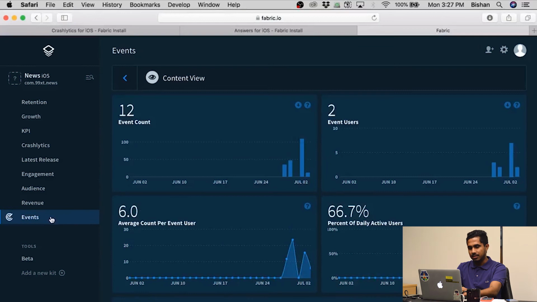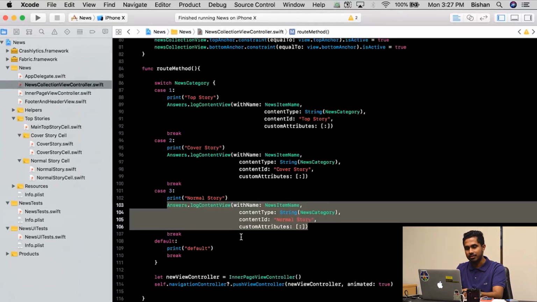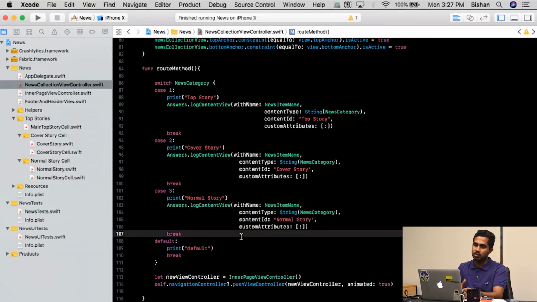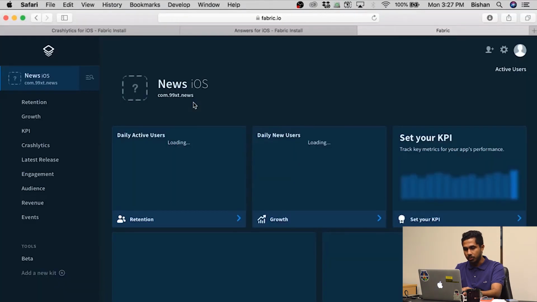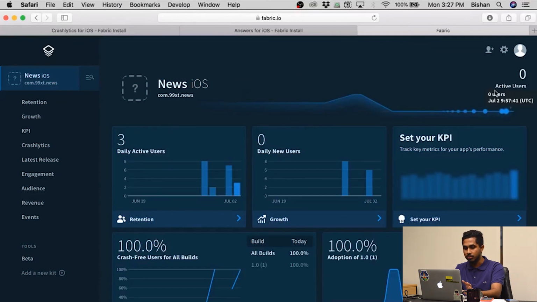So guys, that's a small event I wanted to do. I wanted to show how easy it is to use this service. So now you guys know it. Answers is just a code snippet away from you. If you install Crashlytics, you will get Answers with it. If you don't want Crashlytics and you want Answers, you can do that as well. But I'm recommending to use both. So now you have an idea how easy these things are to use.